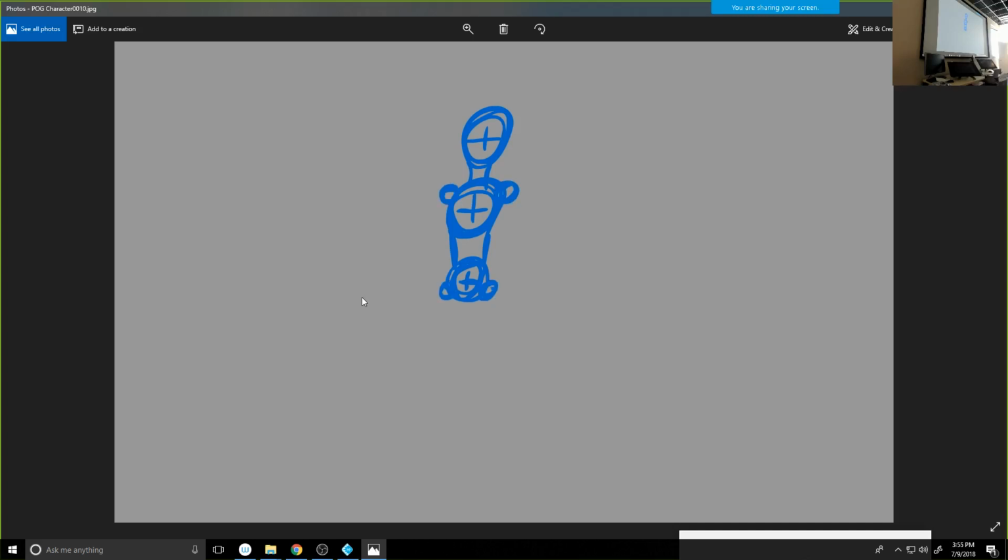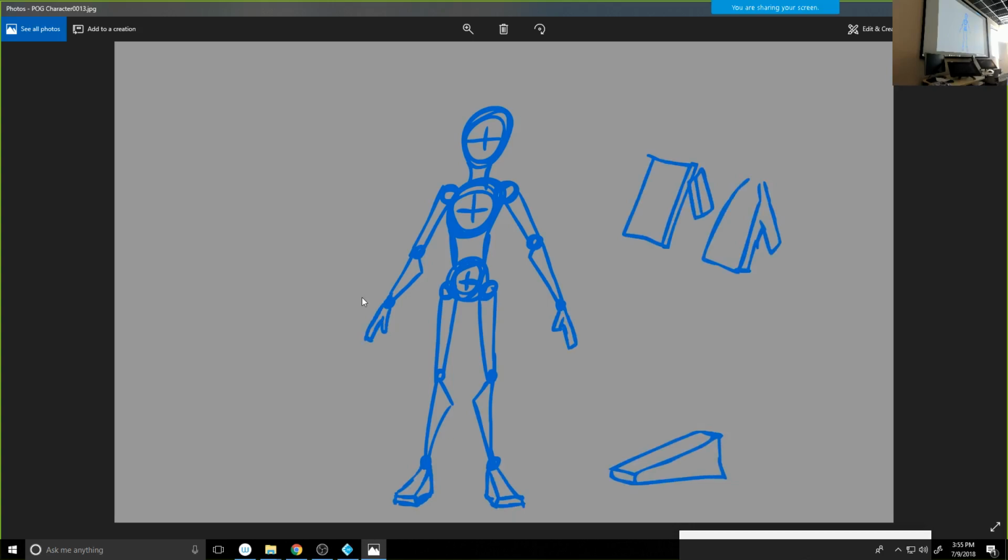Now, from there, we've got those sockets we just talked about. If we figure out where our elbow and our wrist is, we can connect all that together and get some hands. Usually my quickest way to get hands and feet is just some boxes or wedge shapes. And I have a character that I can animate now. I can draw this character in under a minute, and if I can draw a character in under a minute, that means I can animate with it much quicker. So this is what I use to do my animation.